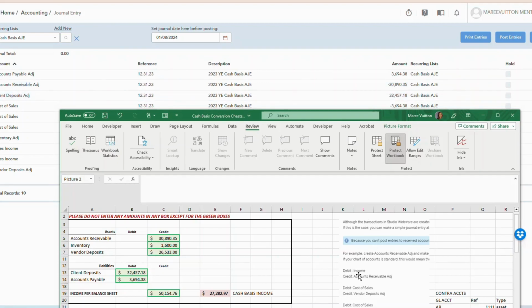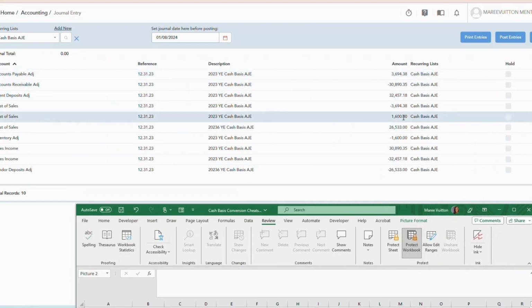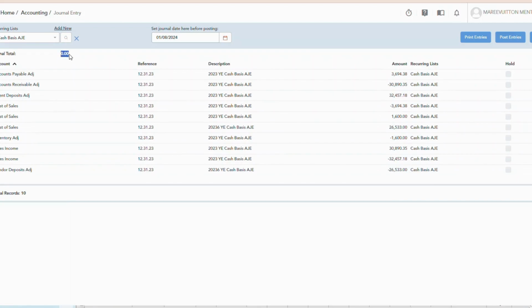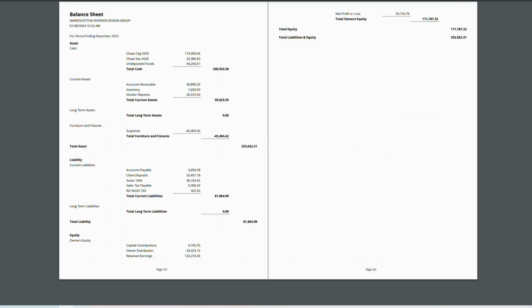The offset is an income account, sales income, so it's right here. I went in and did this journal entry, so it's prepped. If you were off, you would not be able to post this, but it's going to let me post it. These financials are exactly the same as the ones I'm showing you.